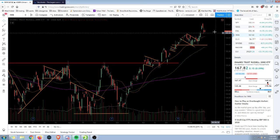We've only got about a week and a half left to go. But I think at some point in February, we're probably going to make a push for these all-time highs, and I think that's going to be when we have the first really strong test as to whether this market is going to correct more sharply or not. Which is why I think at the moment, more likely than not, we're going to get a more shallow pullback to the 20-period moving average and then try to bounce again, because I think we're waiting to see what happens with IWM and where it can go next.